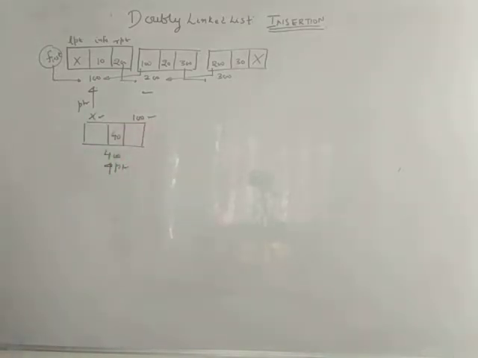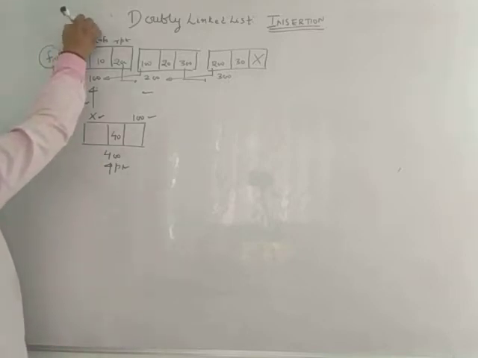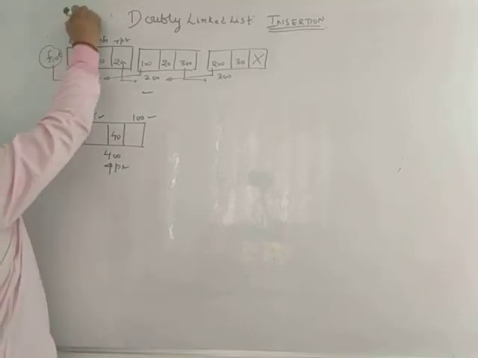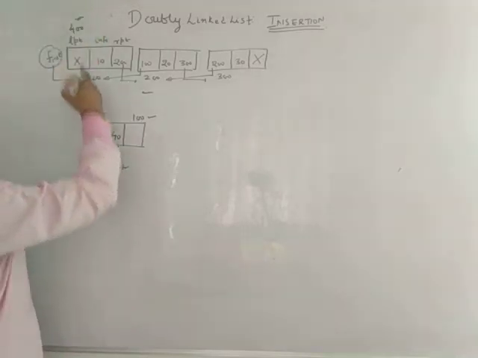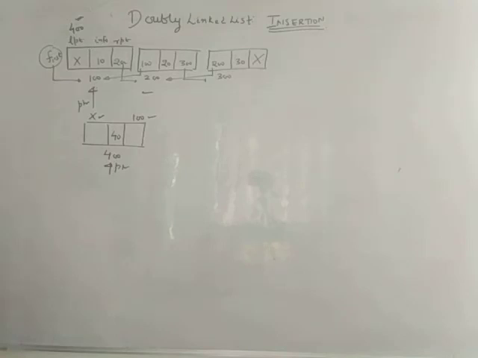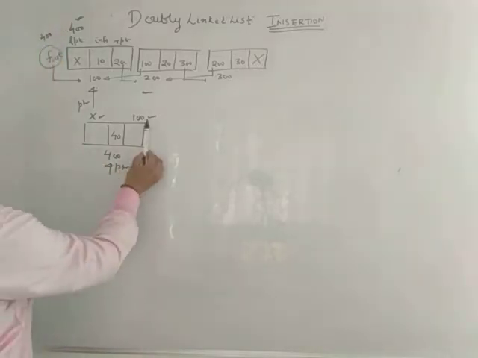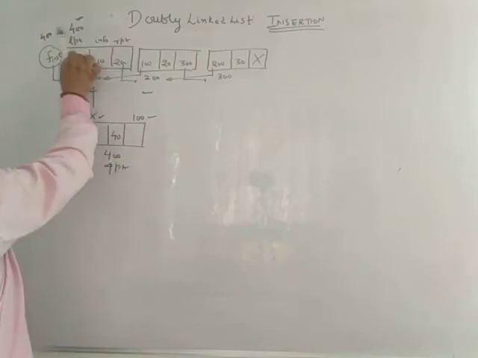Now any other change which you see? Yes, definitely. Now this is the second node, right? So the second node's LPT should contain the address of the first node. Since this is your first node, the LPT of the second node should contain the address of the first node. So here it should be 400. So one change, two changes, three changes. Any other change which you see is required here? Yes, one more change. Now this first pointer always points to the first node of a linked list. So this first pointer should contain the address of the first node. So here first should contain 400. So how many changes in total? One, two, three, four changes.